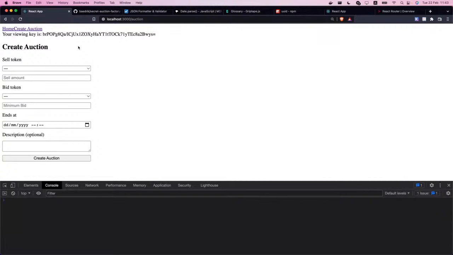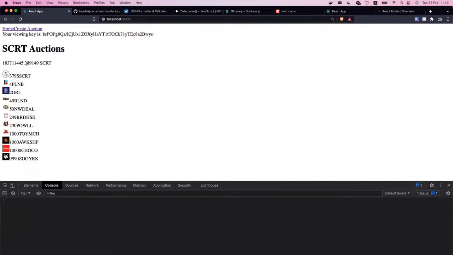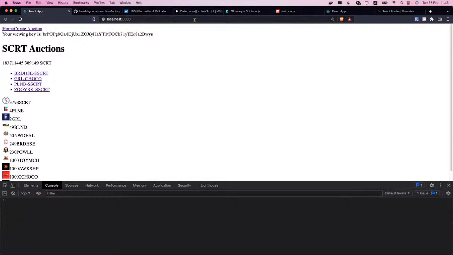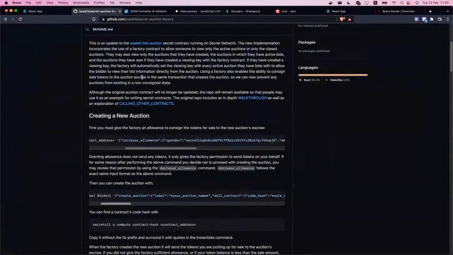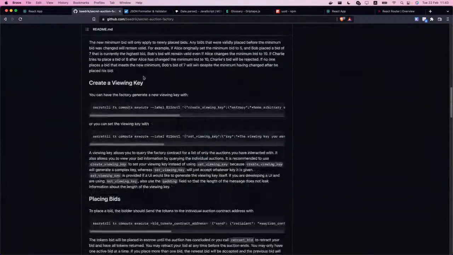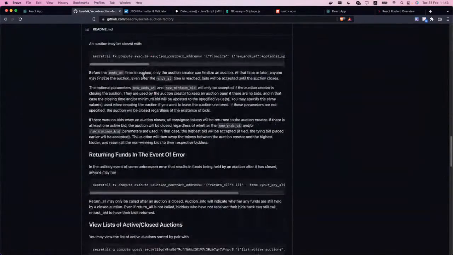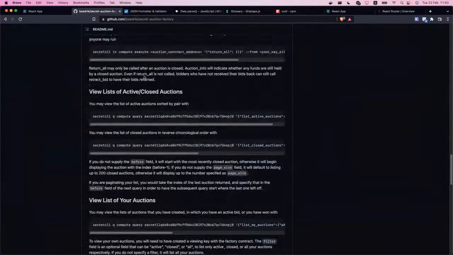I don't know, Sandy, if am I right, but I think so. Have we done the close auction? No, we haven't done any close or retract bid functionalities. I wonder how hard it would be to close auction, because if we could do that, then we could fully move from one place to the other, right? Close action is just calling the close action on the auction contract. Yeah, you just have to be the owner. Yep, you have to be the owner.